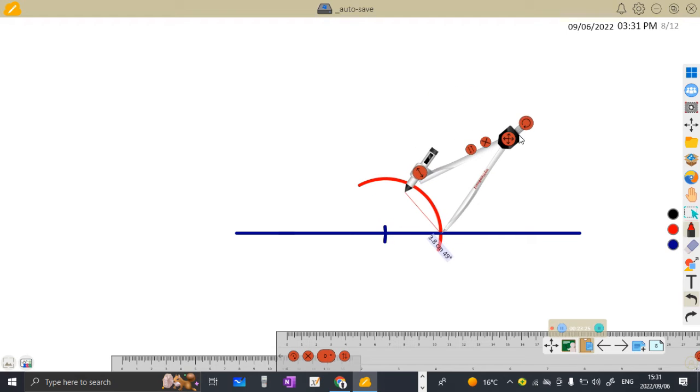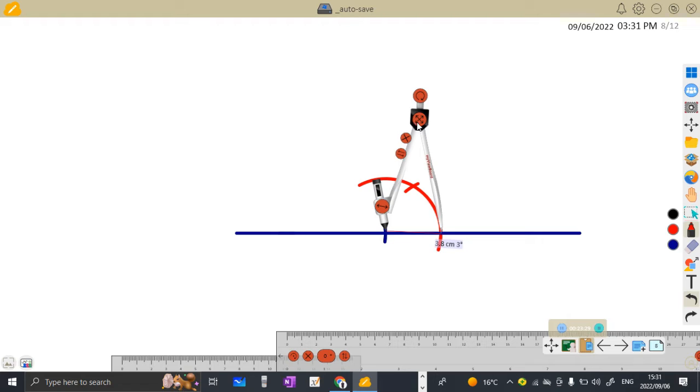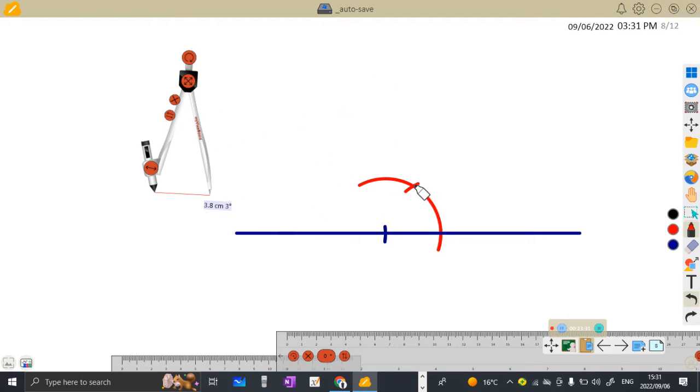This is what we're supposed to do without changing the distance. We're supposed to mark like this, and we join these two from this point to the center. Okay, so instead of joining, because you know that this is exactly my 60 and I need this, I don't need this 60 degrees, I need 30. So this is what I'm going to do.